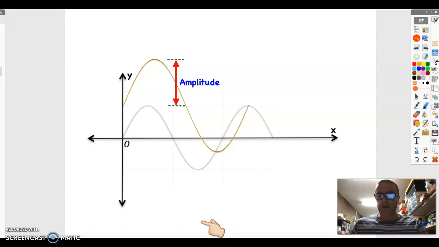With all of the sine and cosine graphs that we look at, we will often refer to the amplitude. So what you can see in this diagram here is an imaginary horizontal line, so that the curve oscillates exactly the same distance above and that same distance below that imaginary line. It's the distance between that line and the maximum, or between the minimum and that line, that we refer to as the amplitude of that curve, of that wave, whether it's sine or cosine.